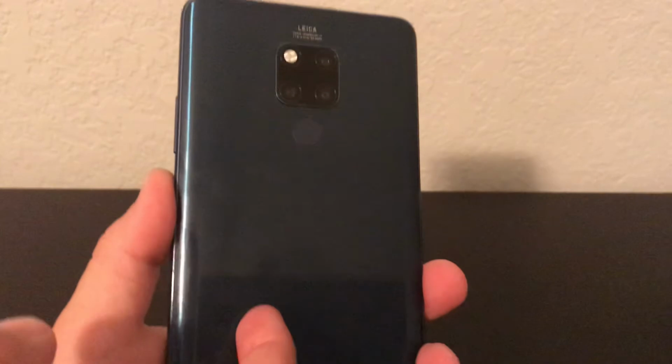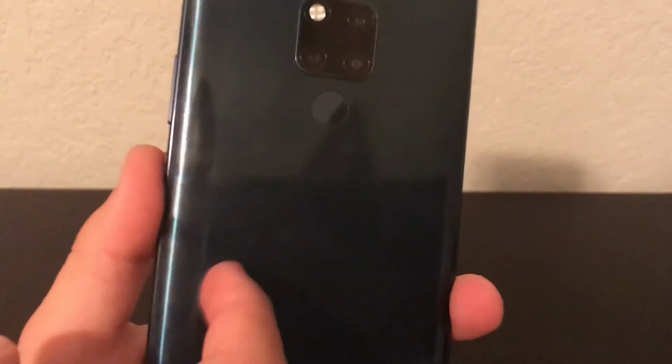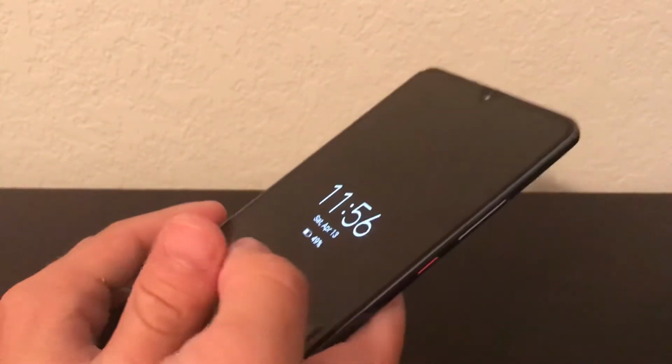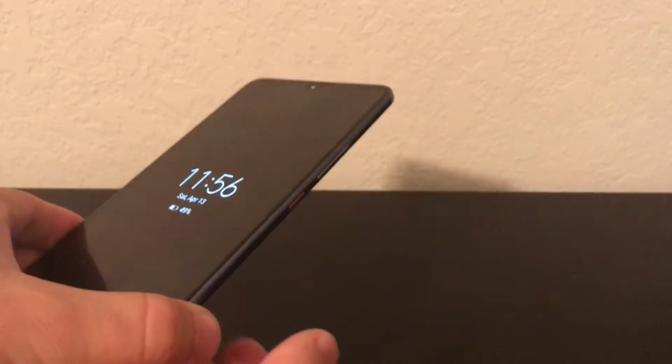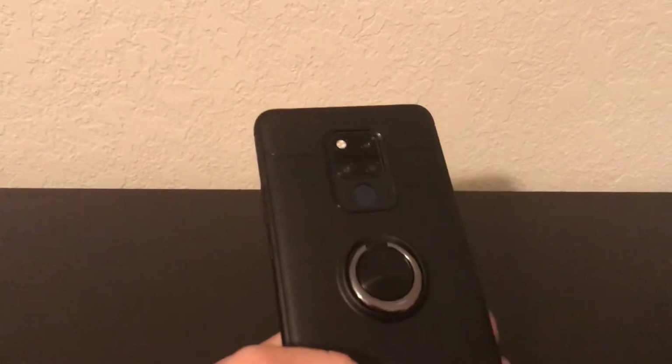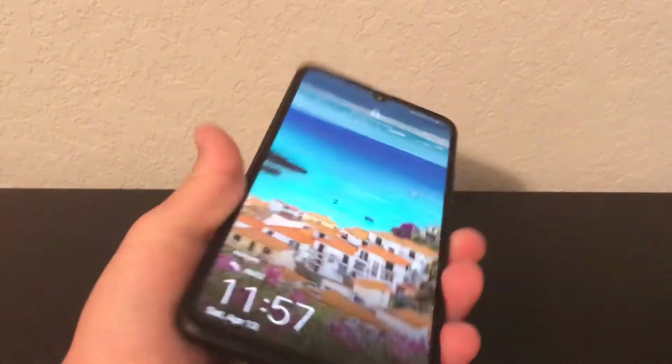Now, a bunch of reviewers on YouTube say they like this textured back, if you listen closely to it. Personally, I'm not a fan. If I hold this phone like this, yeah, it feels premium, but at the same time, it's not as slippery, honestly. But I'm not a fan of this back. So what I use, an easy fix obviously, is a case, and that's the case I've been using after the first week I had it.